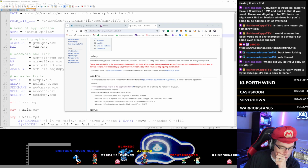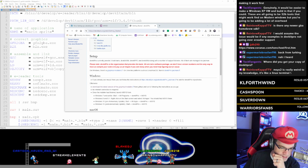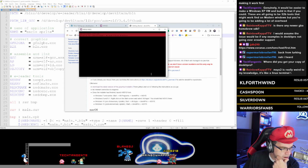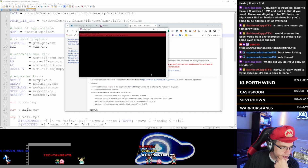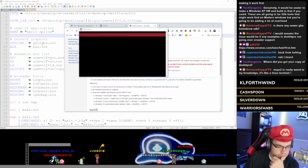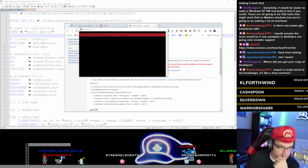Okay, so I know you guys can't see what I'm doing. I'm going to my DevKit Pro folder in my start menu. And in there was an msys2. I'm running that. And I'm getting this error. Why am I getting user bin bash, no such file or directory? It seems like a weird error to be getting if the installer did what it was supposed to.